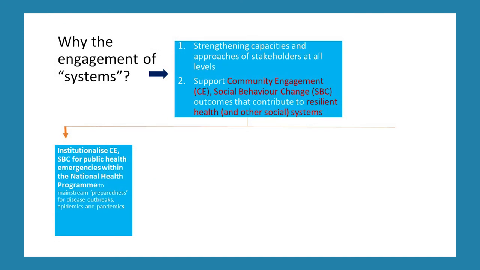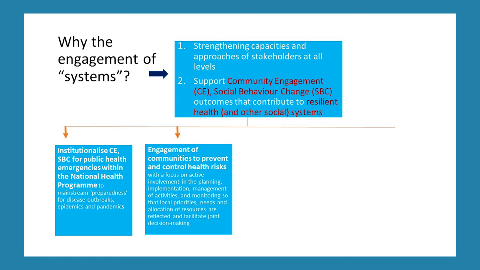Among the core components of engaging the system, we bring up institutionalization to ensure that community engagement and social behavior change approaches and outcomes are integrated within national programs. A critical component of systems building is that engagement of communities to prevent and control health risks must be integrated across planning, implementation, and monitoring cycles — so we're able to divert resources, ensure local priorities are represented, and these needs are identified. There must be a plan over time to ensure prevention and control of health risks, not just during a crisis, but before that.